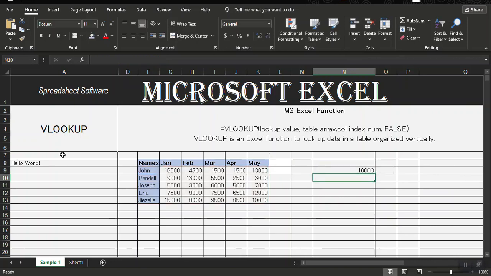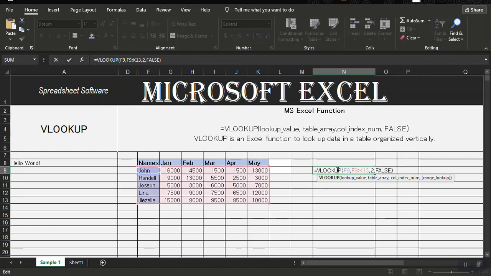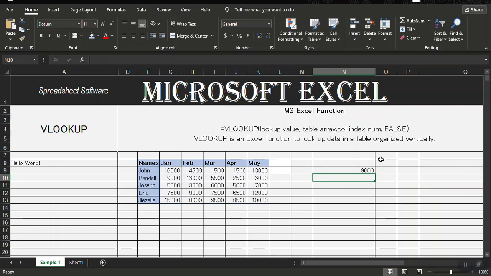Say for example I want to look for the sales of John, or let's say Randall. Oops, it should be a string, so we'll enclose this in double quotes and then hit enter. So we could also use a list. I'm going to show you how to create a list.